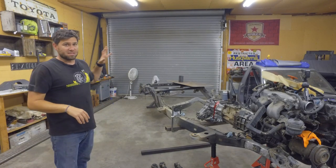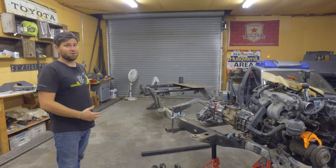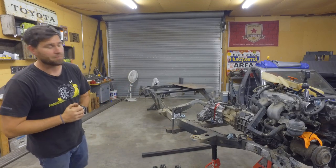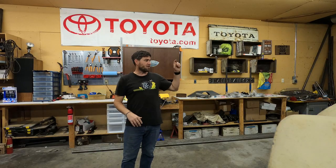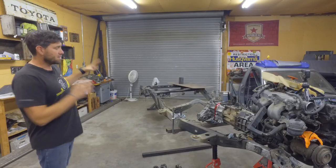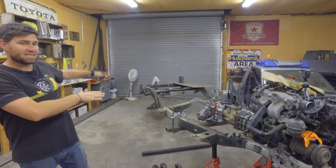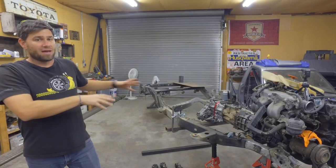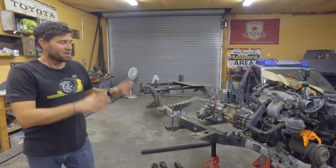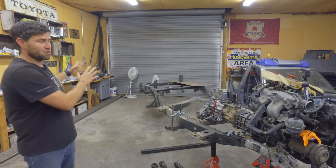So, what's going on now? Samantha's continuing. I just got in a whole ton of products, and now we're going to be installing everything and fabbing things up. Where are we going to start? We're going to start in the rear, at the rear axle, mainly because the rear axle is going to be on leaf springs, and the leaf springs are going to set the height of the frame. Then when I do the three link in the front, we can adjust the three link to match what we got in the rear.